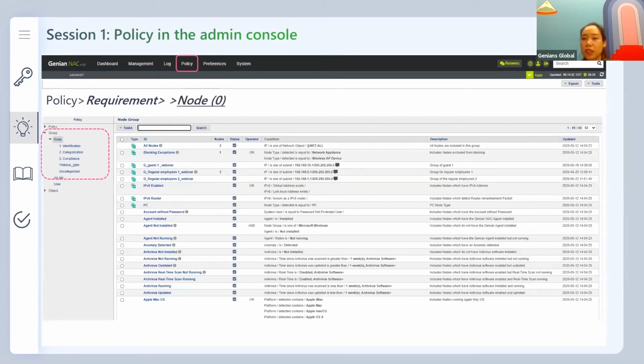Before doing that, I think some of you have already recognized that the highlighted icon has changed from role to requirement. You have already recognized it, right? Okay, let's check the directory of the node. The node menu is a directory. The main menu is the policy up at the top, and its sub menu is the group, and very below it there is the node menu.